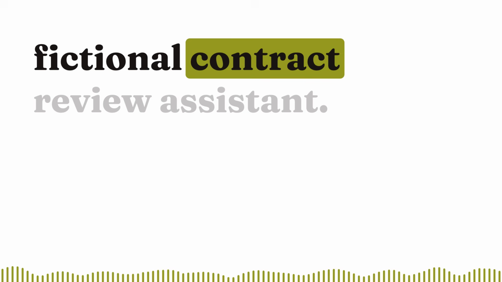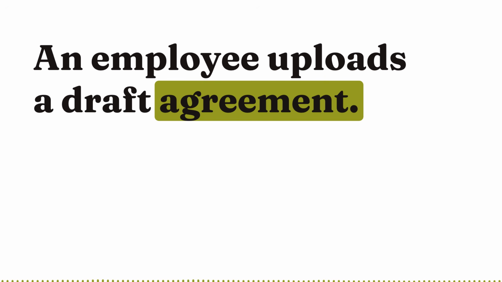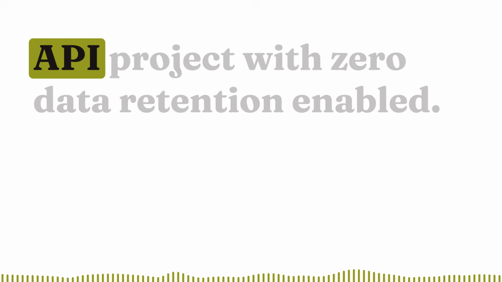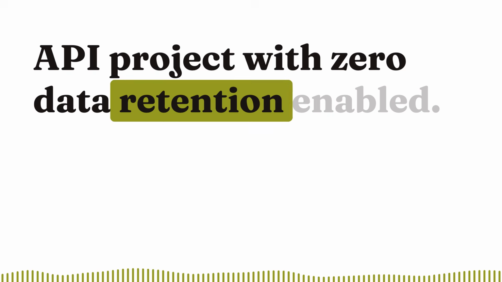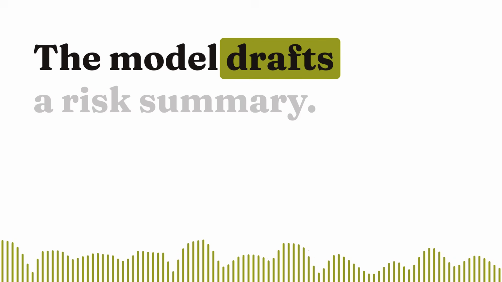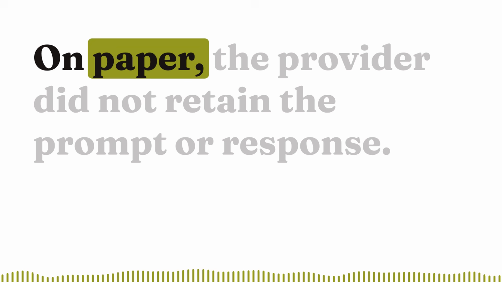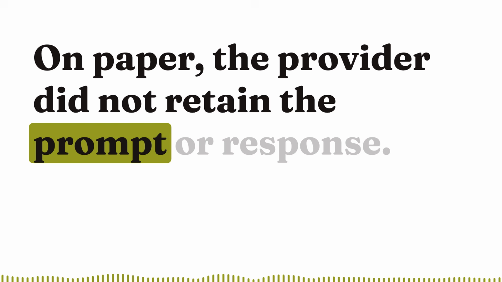Imagine a fictional contract review assistant. An employee uploads a draft agreement. The application sends it through an internal gateway to an approved API project with zero data retention enabled. The model drafts a risk summary. The summary appears in a ticket. On paper, the provider did not retain the prompt or response. Good. Now draw the rest.